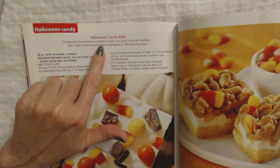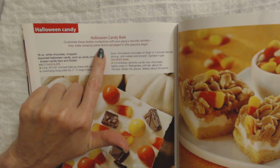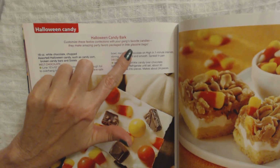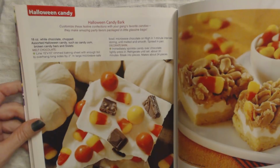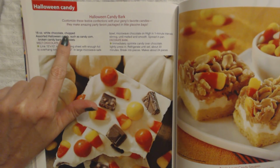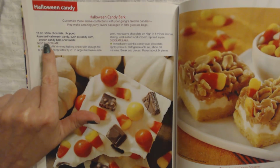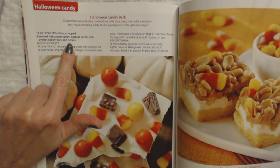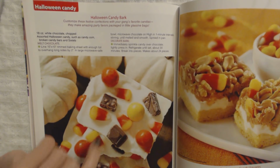Customize these festive confections with your gang's favorite candies. They make amazing party favors packaged in little glassine bags. And the ingredients list is very short. You need 18 ounces of white chocolate, chopped, assorted Halloween candy, such as candy corn, broken candy bars, and sixlets. This might be good to make if you have leftover Halloween candy, something like this.